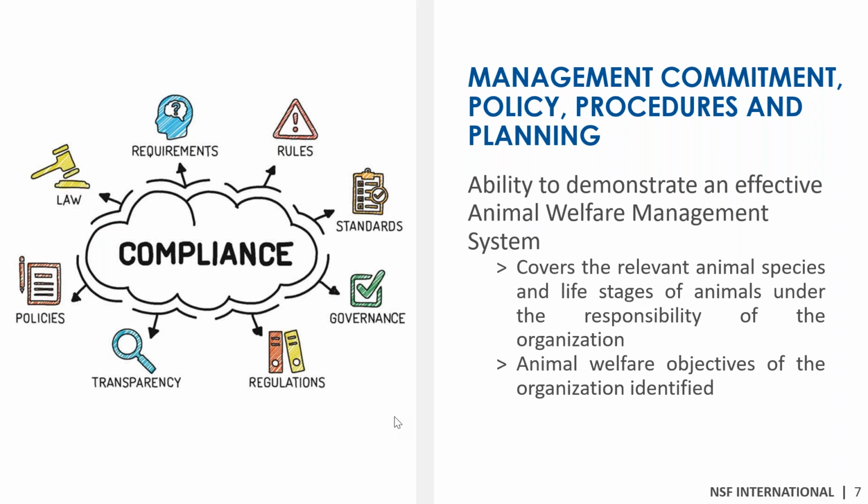So we were looking at the animal welfare objectives that the organization has in place, that they get identified. Because in reality, if you don't clearly identify what your objectives are, you don't actually have a way to determine whether or not you're meeting anything at all. So these are pretty standard requirements under a management system approach, but as you go through the standard, it also becomes a little bit more clear how to do that.